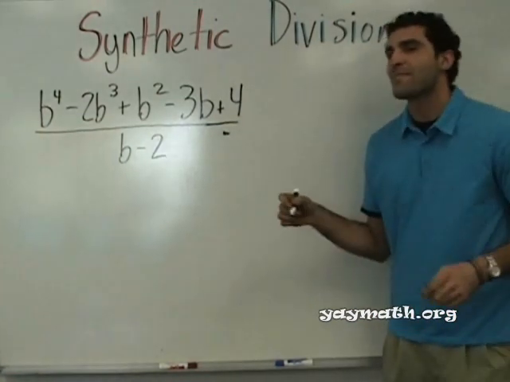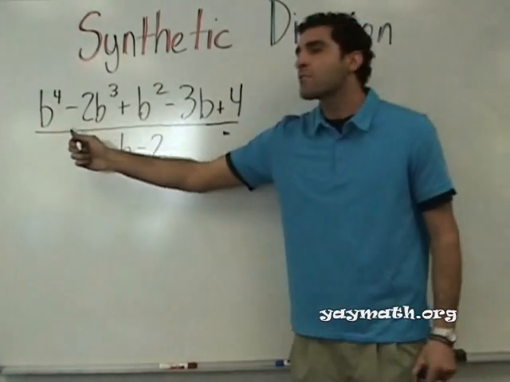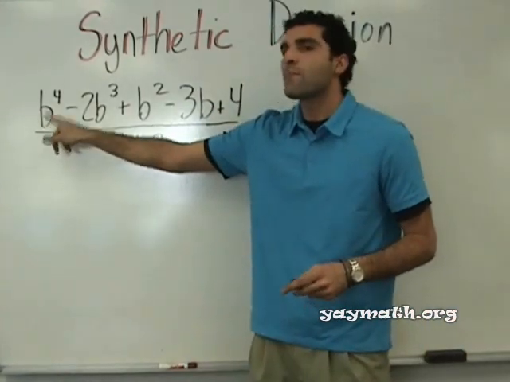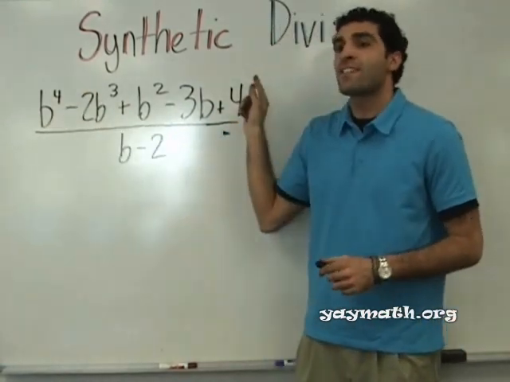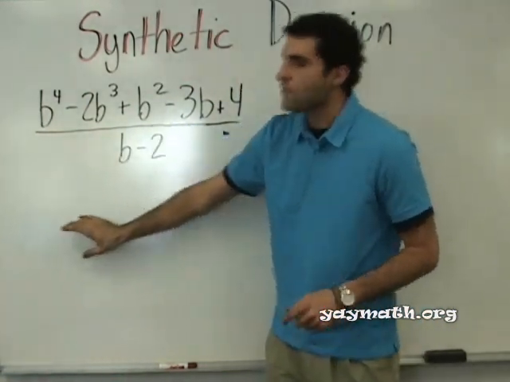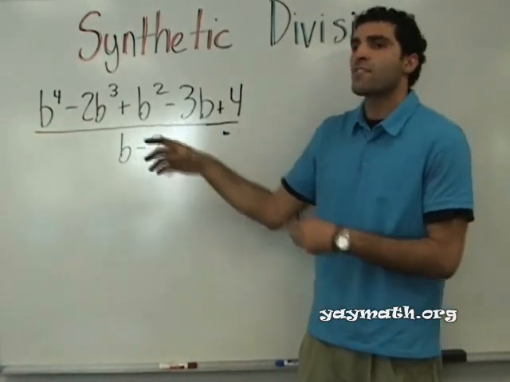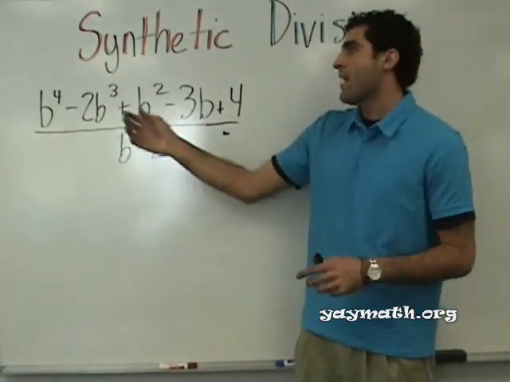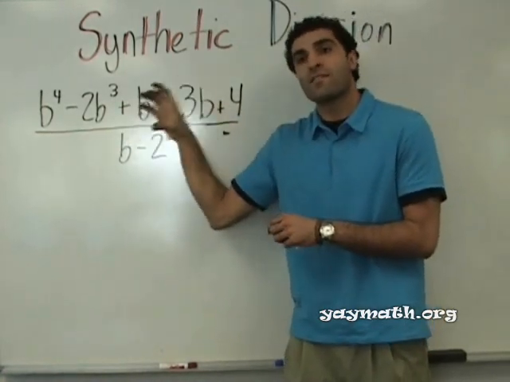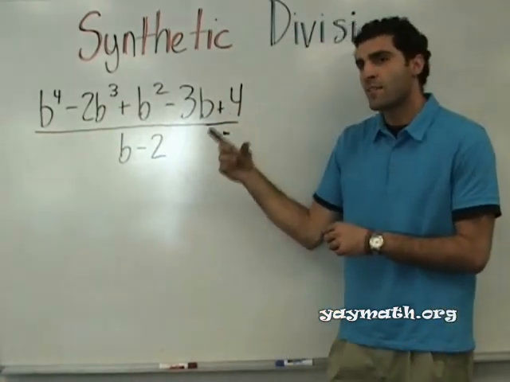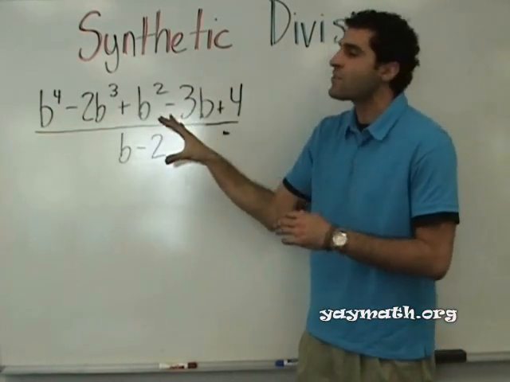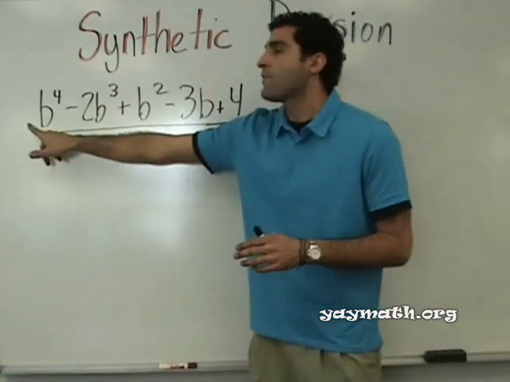Here's how it goes. Notice, whenever we're doing a long division problem, the variables and the powers are always the one that's consistent, right? Another problem may have like x cubed plus 5x squared, and on and on. So there's always a cubed and a squared, and then like a variable, and then if there wasn't one, we would have to put a zero placeholder. That's what we did in long division. And so the real magic behind these problems, or like the information behind the problems, are the coefficients.